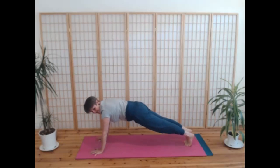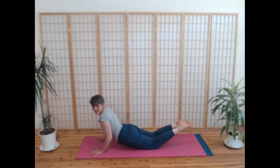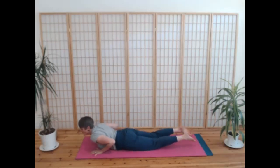Take a breath in. And choose your way down to the mat, either straight as a stick or bending your knees down. Come all the way down.